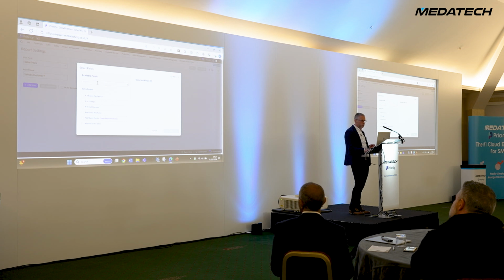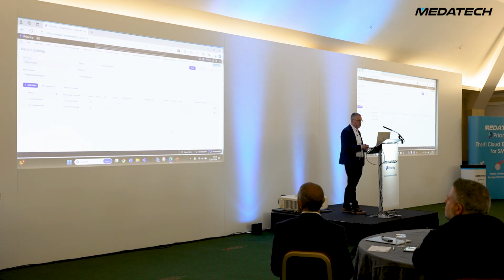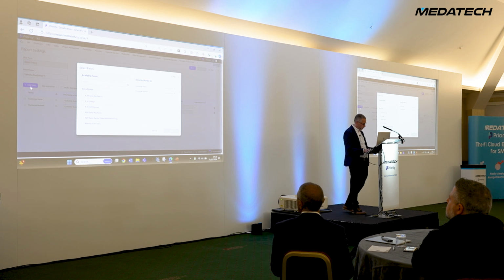So if I want some available fields, I just go in and I type in my customer name, obviously, because that's the information we want, and our customer number. And if you look at this blue hyperlink here, this is the ODBC working, and this is saying, do you want to look at the customer form and go to the customer form? I'm not going to do that at the moment, but I'm just going to select customer number and customer name. So I've added those, and let's add some other ones. So let's add order status.